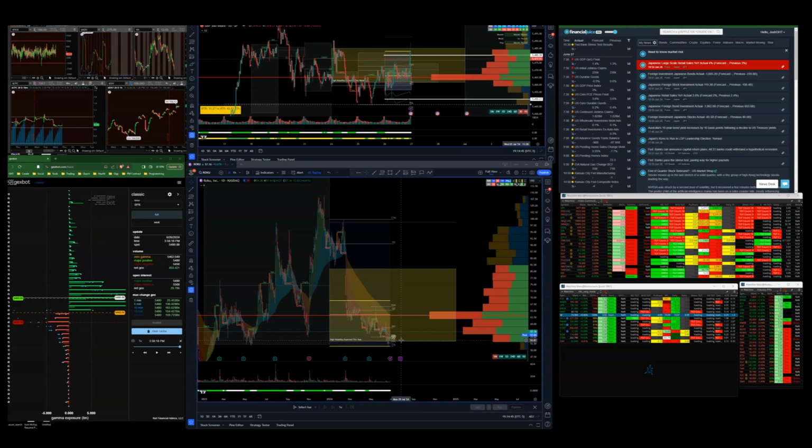Roku is one of these beasts of a stock that can just jump out at you. You can see the 57 to 108. It can double up on you within less than a month. So, yeah, I would say this is a pretty interesting setup. I wouldn't say it's like, hey, go for broke on this, but it is in a good spot. You've got the high of the year for the current year right here from last year up here. Could it go through? I like the risk to reward to it.